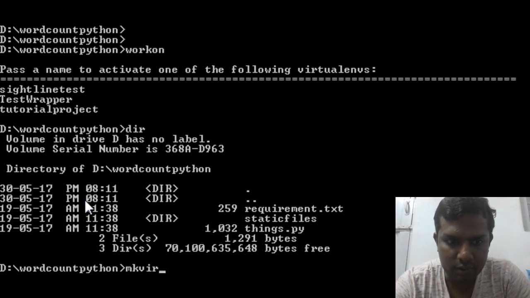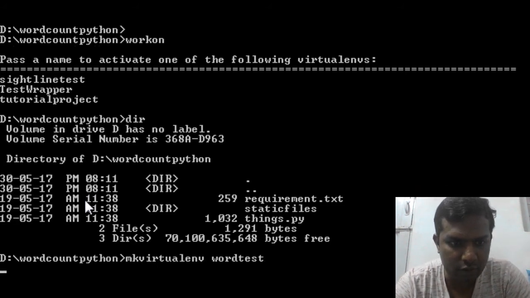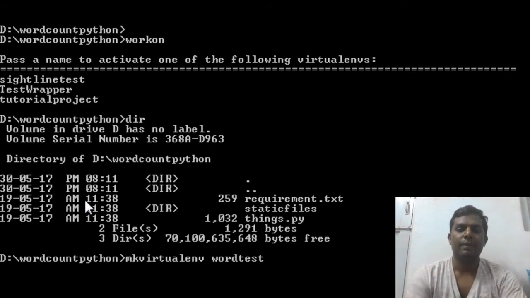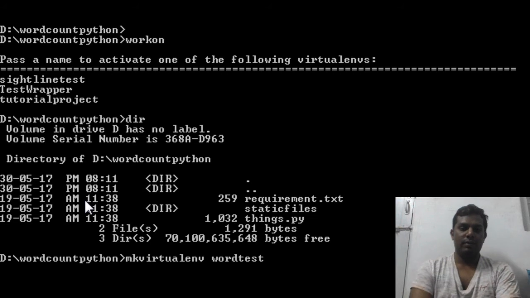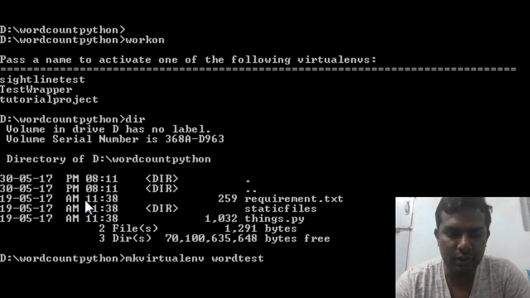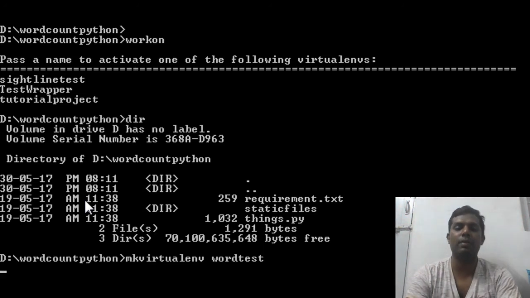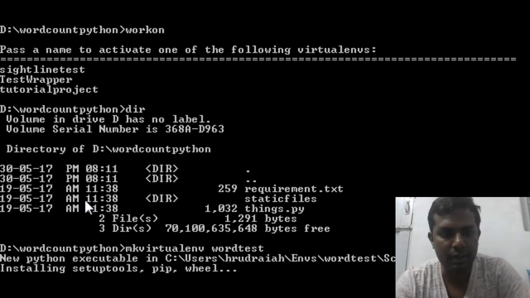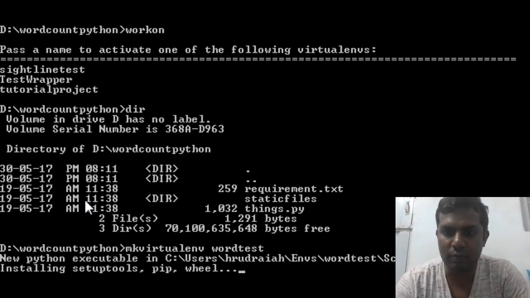Okay, we world test is the environment which I am creating. So this is how basically you create your virtual environment. You can refer to my previous sessions, where I have shown you what a virtual environment is, how you have to create the virtual environment, what virtualwrapper is and all. So it's just a continued part of that. And I have also shown you how you have to create the requirement.txt and how to install the requirement.txt as well.